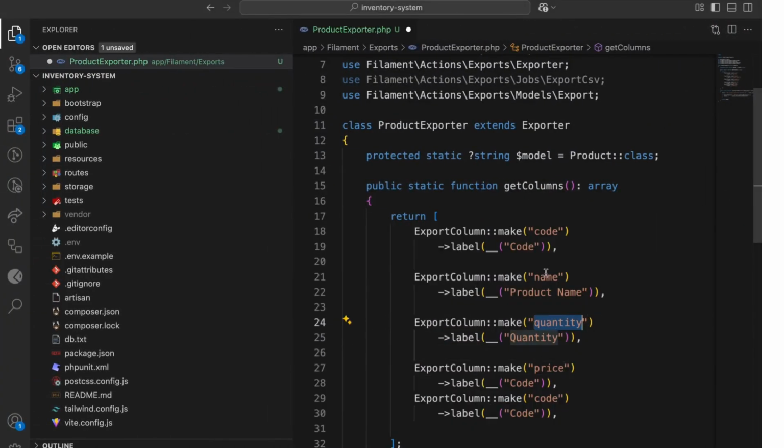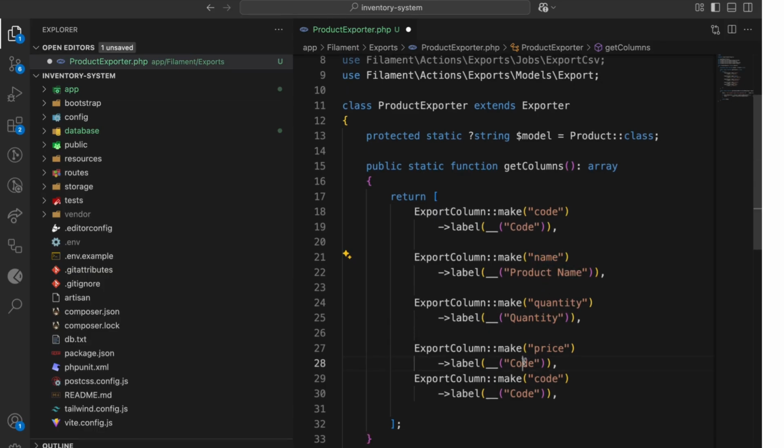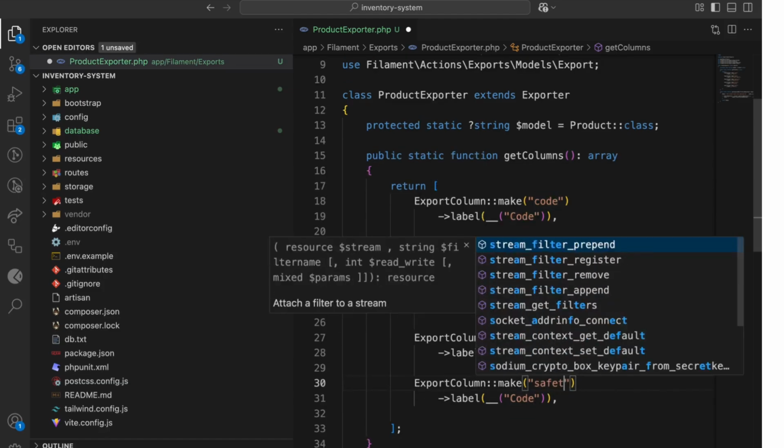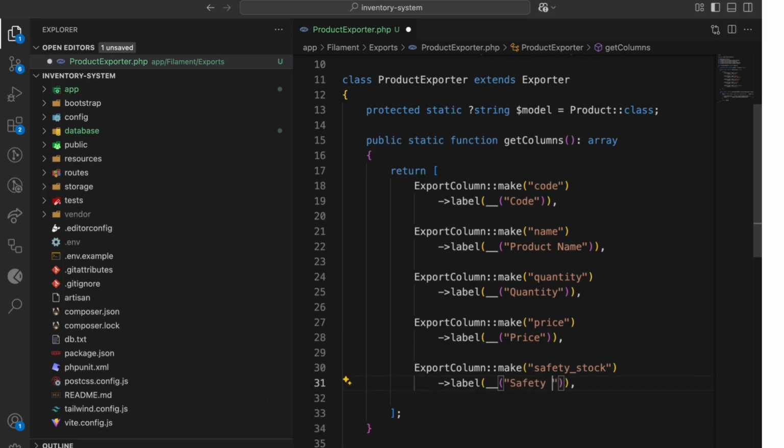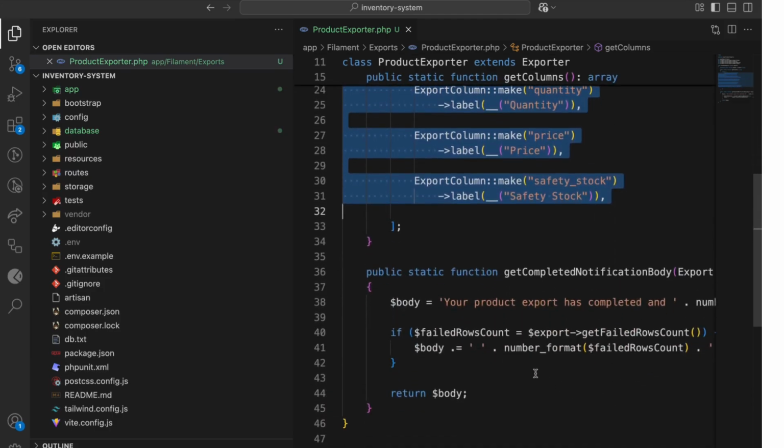Make sure these are the names in the database. Price. And then finally I have the safety stock. Safety stock. That's it.